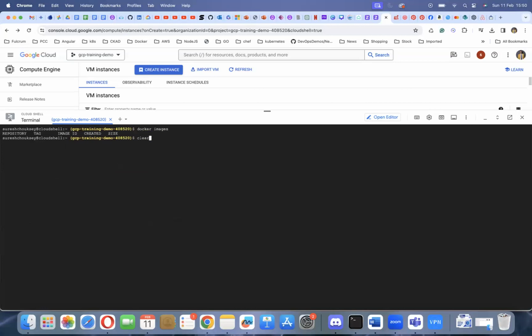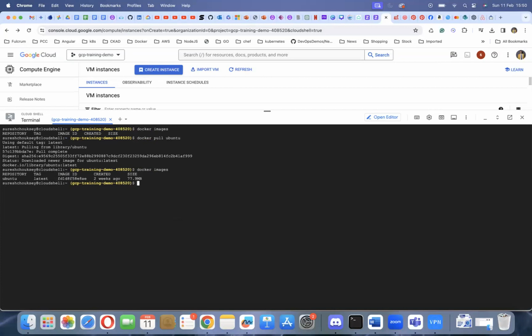Now, what is another way? Another way is very simple. Again, pull the image. Now we can check docker images. Now what is our next way? Maybe in the repository, we can try whether it is downloaded with Ubuntu or not. docker rmi. So there are two ways: either with the help of the image name you can remove, or you can remove the image using FD1.